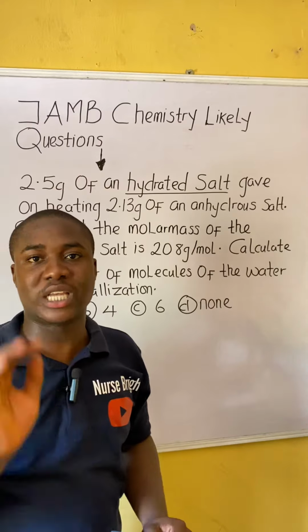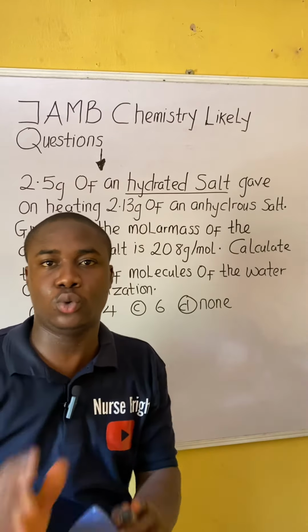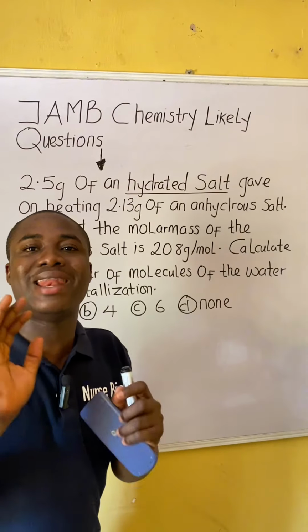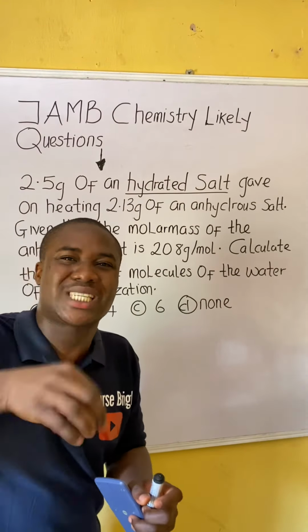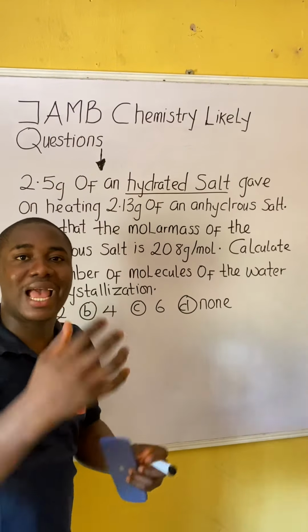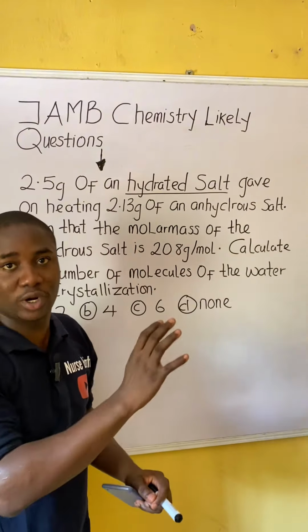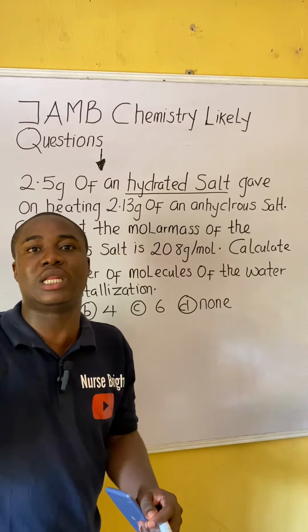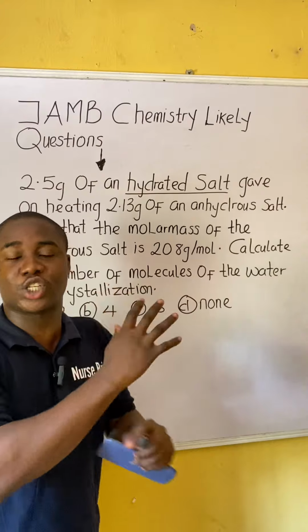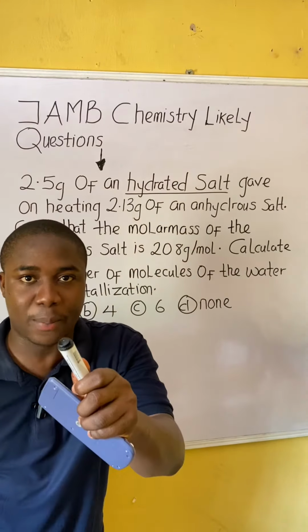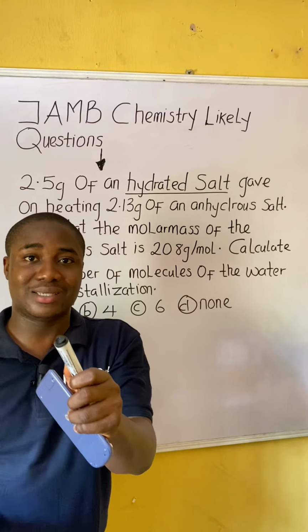Now, it's very important for me to explain to you what you have to do to solve this question. All right, just listen carefully. Now, let me give you an example of a salt with water of crystallization, so you see what I am talking about. This I am doing now does not pertain to the question. I want to just give you an example of a salt with water of crystallization in it, so you know what to do to solve questions like this. I'm going to solve this question, and at the end of solving this question, I'll give you all practice questions so you solve and provide the answer in the comment section.